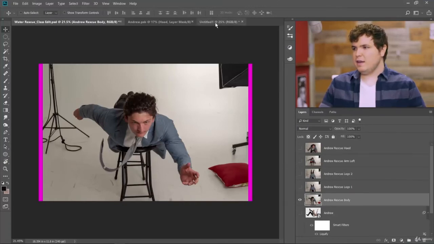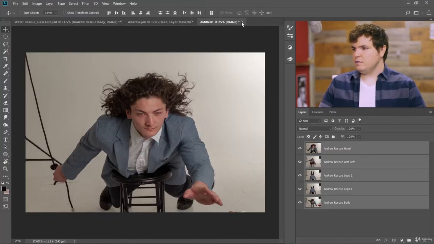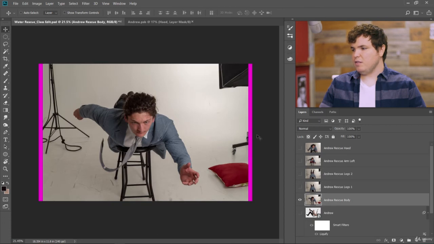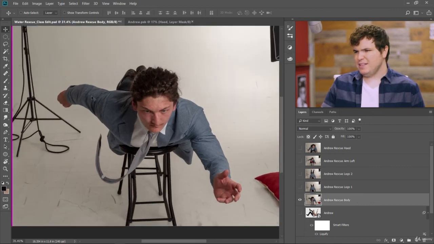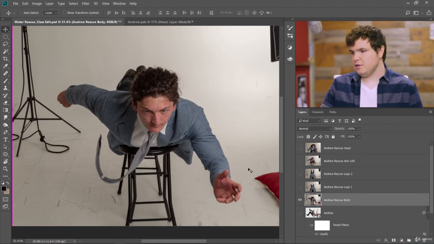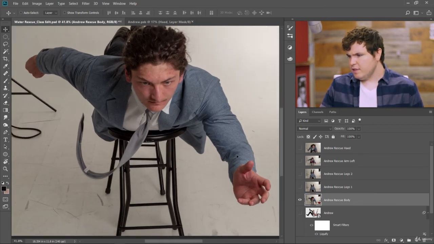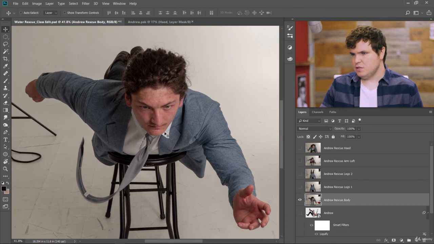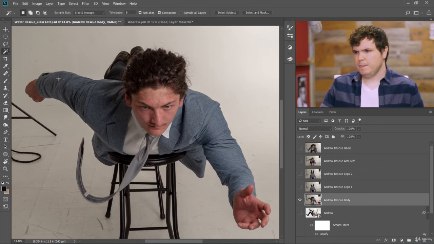Now we can go ahead and exit out of this document because we already brought all the layers into our main document. Let's go ahead and quickly cut out this image and the rest of these and stitch them together. So for this, I think the easiest way to do this quickly will be the magic wand tool and selecting the outside, because the outside is more uniform than the inside. So let's go ahead and do that.